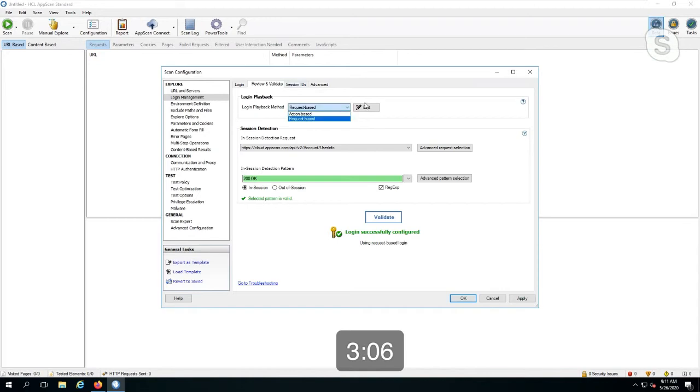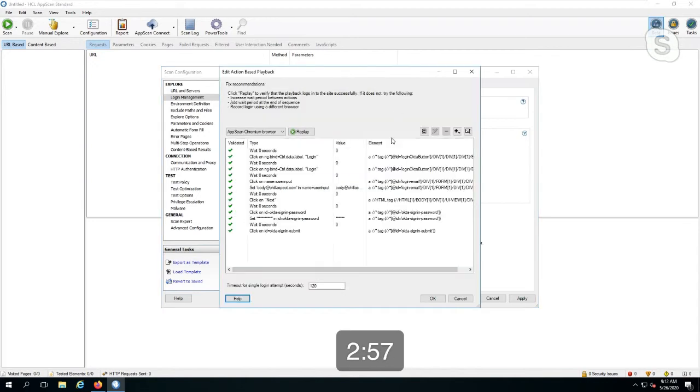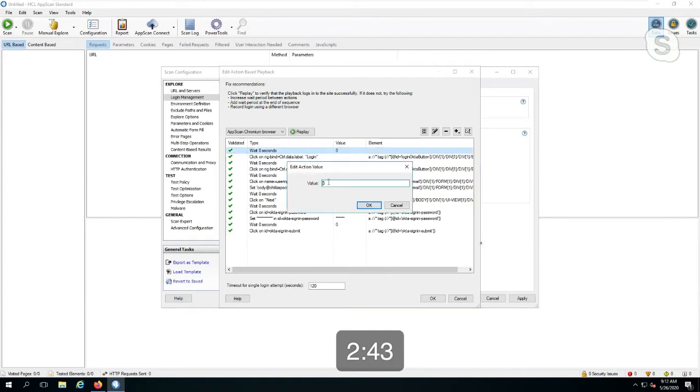And can you show us also the action-based view? Yeah, so one of the great things about the action-based view is that when AppScan does choose it to work, you can come in here and edit the actions. You can see that it automatically puts a wait in the front of every page load. By default it's 0, but it's really good that it does that because it allows you to come back behind AppScan and change this value from 1 to say 3 and give it a 3-second delay when the page loads. That gives all that JavaScript time to load if there's a lot of stuff going on.